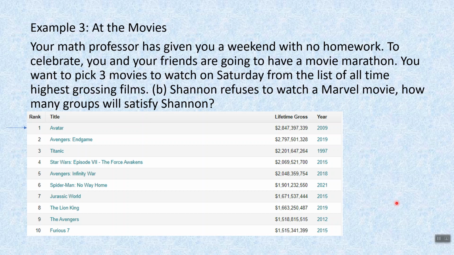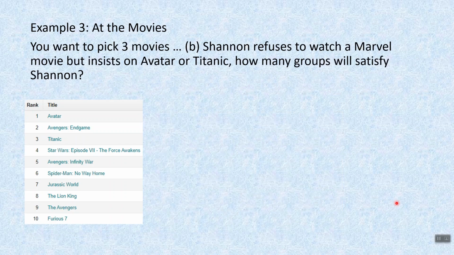First of all, how many movies are not Marvel movies? And if you're not sure, there's 1, 2, 3, 4, 5, 6 movies that are not officially associated with the Marvel Cinematic Universe, MCU, I think is what it is. So there are 6 possible if Shannon's going to be in the group, and you still want to watch 3. We're looking for sets, right? Just groups. So there's 20 different movie marathons you can have if you want to keep Shannon around. She seems like a pretty cool person, so we'd probably keep her. So you want to pick 3 movies.